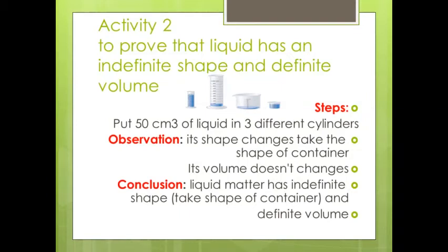So our observation is that liquid takes the shape of the container. What about volume? Its volume doesn't change. So when we say that liquid matter has indefinite shape, it is because its shape changes and takes the shape of the container. What about volume? Its volume doesn't change. Volume is constant in liquid matter.